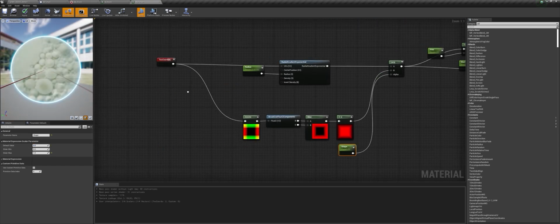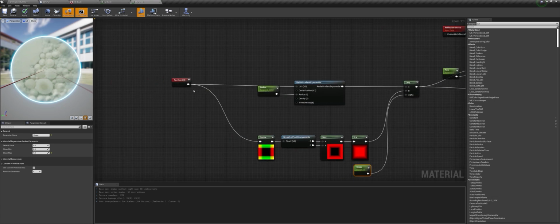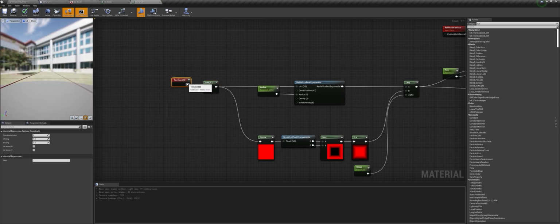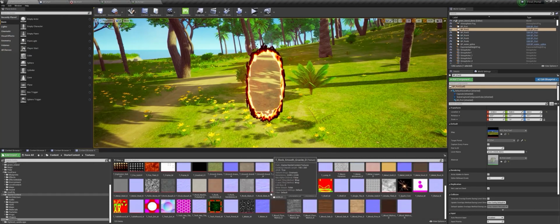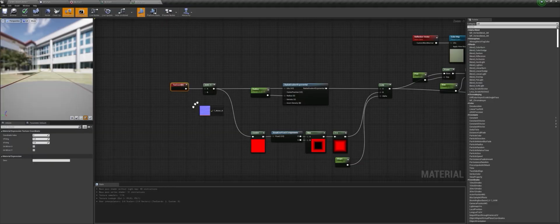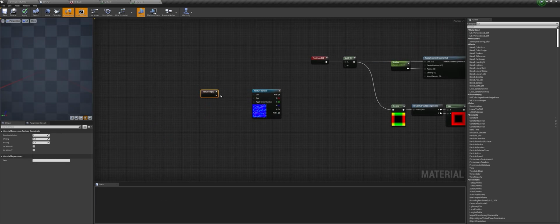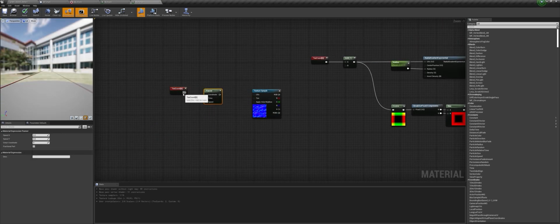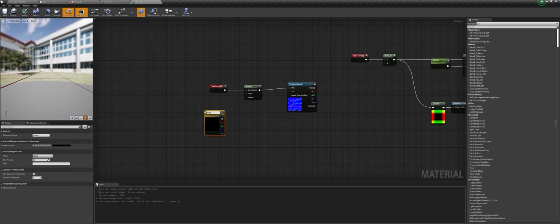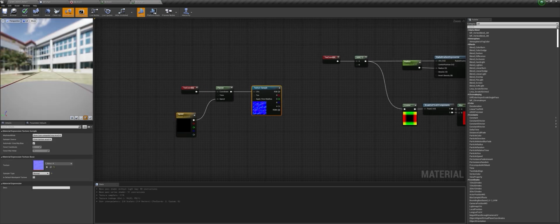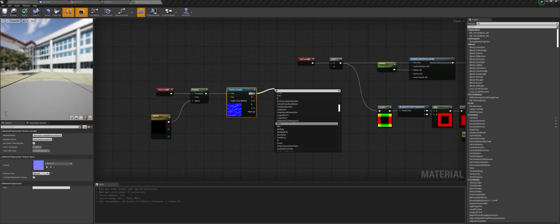Now in order to get the distortions, we can get an add node, and we can just connect this here and connect this here. And now to distort this, we need a normal map. So we can go into the starter content and get the water texture and bring it here, and get a UV coordinate, then get a panner, then connect this to the coordinate and connect this here, and then get a vector parameter and call this speed and connect this to the speed here. Then here we will just mask this.